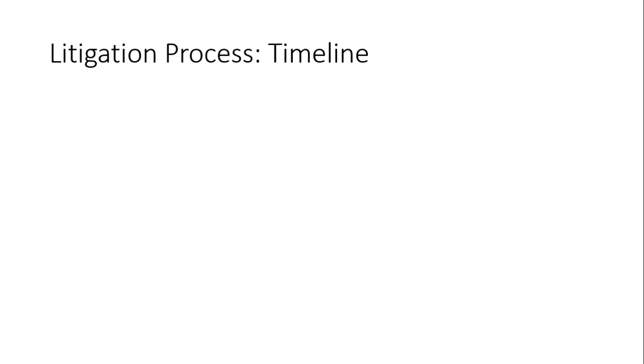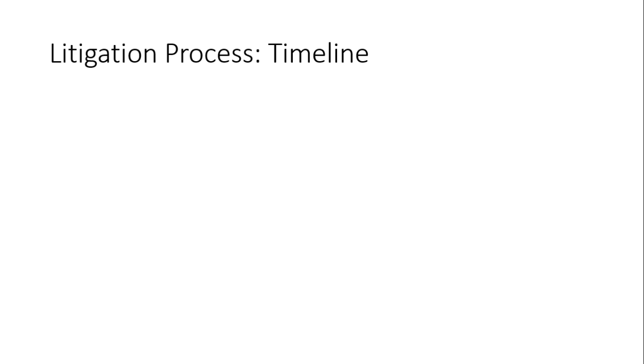So let's take a little look at the litigation process and think of it as a timeline. When a party is injured, like in the case of torts, and seeks to sue the party that wronged them, typically what they're suing for is damages, and that's what we're going to work on when we think about this litigation timeline. I've simplified this tremendously. You'll learn a lot more about this in civil procedure, but just to give you some context so when you're reading these decisions, you understand what's going on.